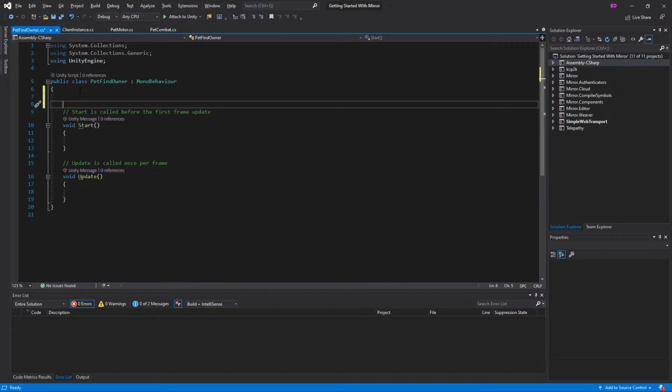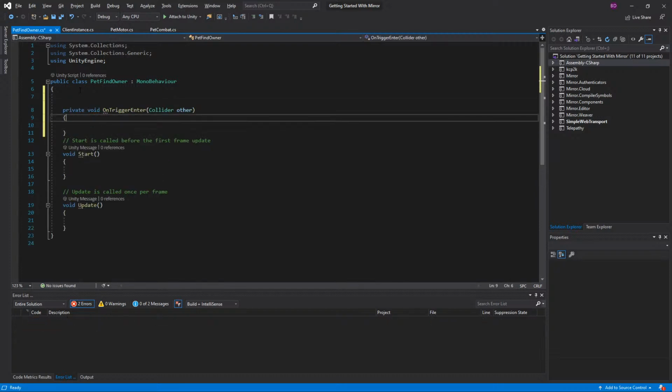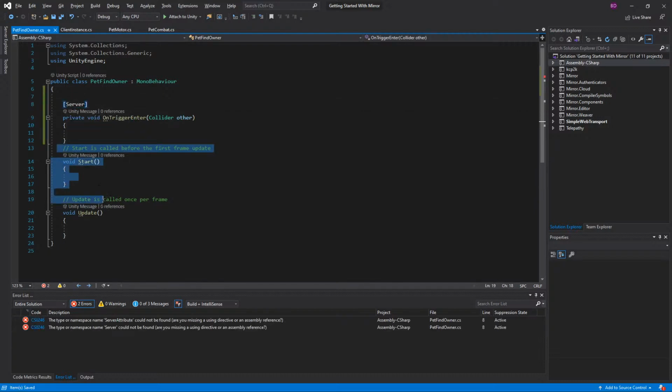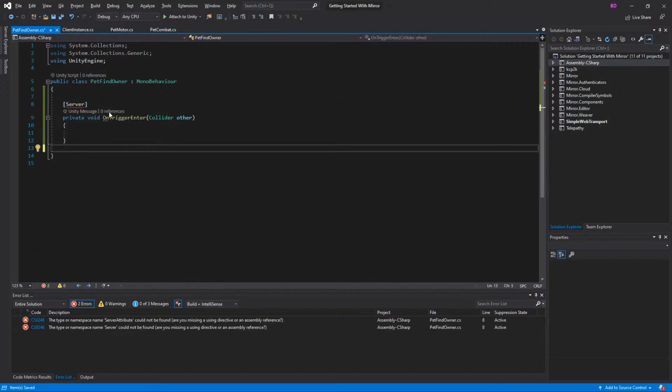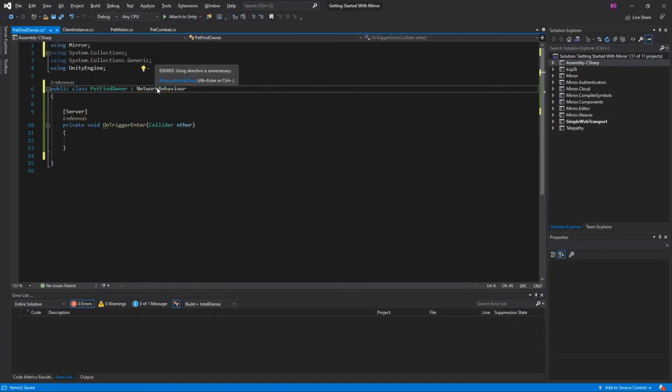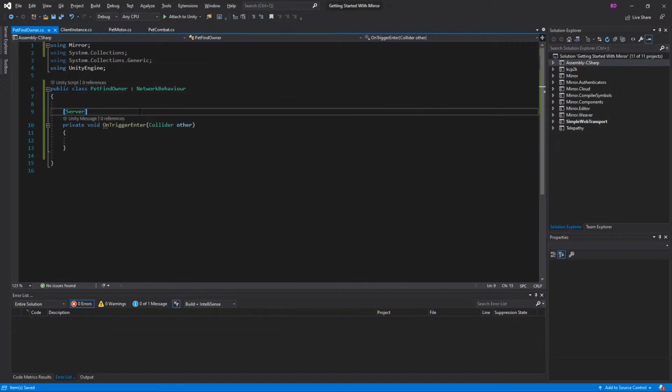I'll see void OnTriggerEnter, for example, and then let's say I only want it to run on server, I'll see something like that. Now I'm getting this error because I don't have NetworkBehaviour. Okay, so the issue with this is two things.